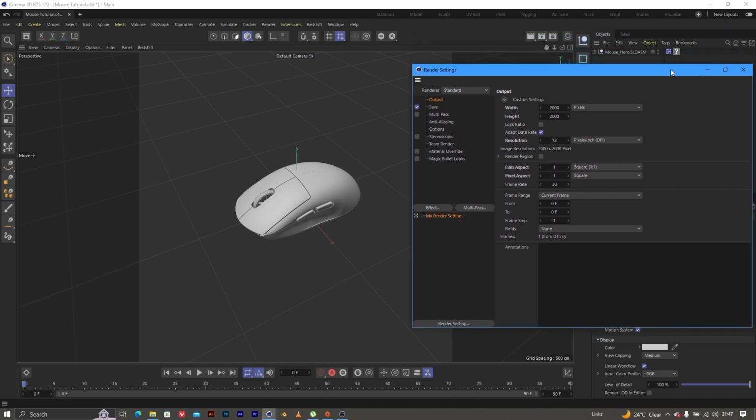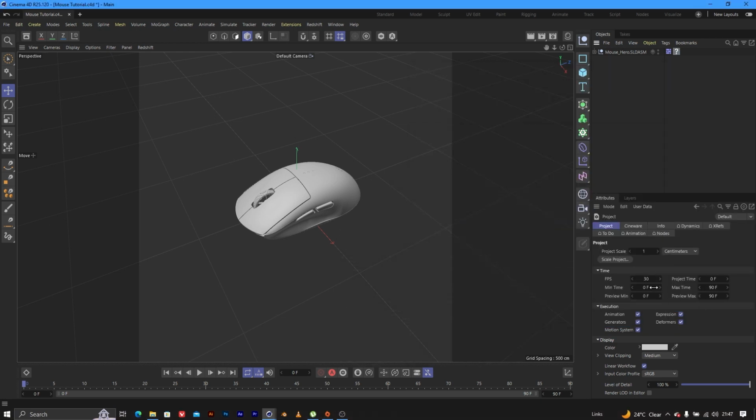For those who follow me on TikTok, you even saw the trailer for this. So I'll set my render to the Redshift renderer, and I'll put my frame rate to 25 because it's what I prefer for now. And then I'll start with building the scene.